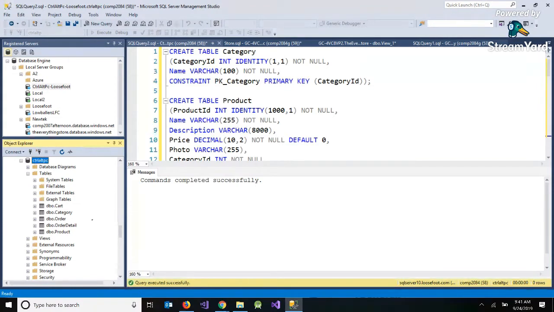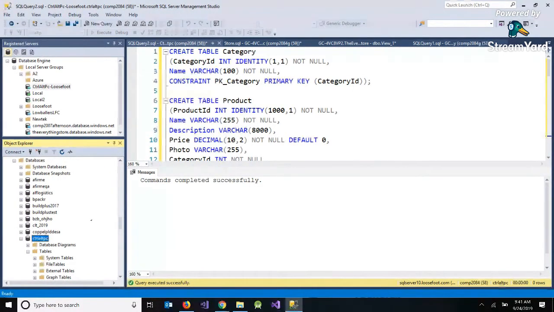So I will put the credentials up on Blackboard. If you need to connect to my database for any reason, that's fine. Please don't delete anything in there or wreck the database because multiple students may be using it. So you can use whichever one you find easier. It doesn't matter if you want to connect to my database on Loosefoot or you want to connect to your own local machine. If you can get it working on your local machine, the website will run more quickly because it's a local connection rather than a remote one. But this is an okay fallback. This should work fine as well. Use whichever one you're more comfortable with.